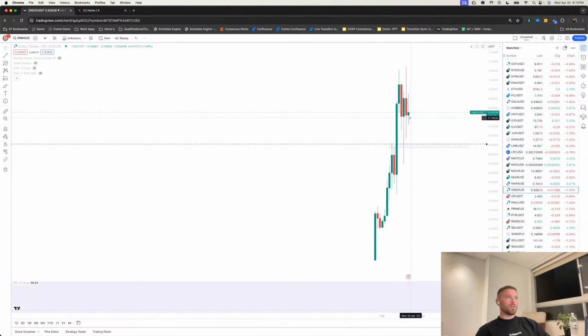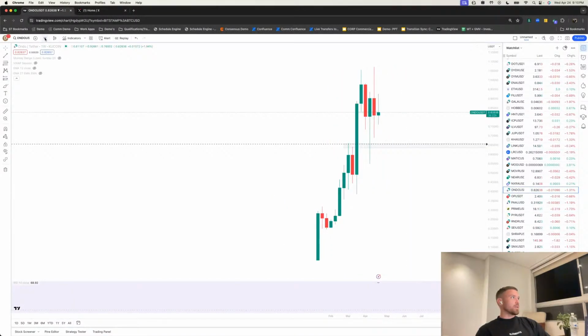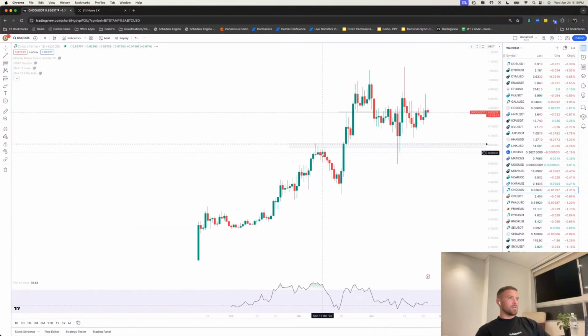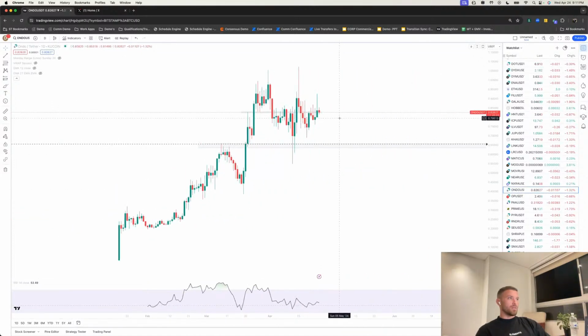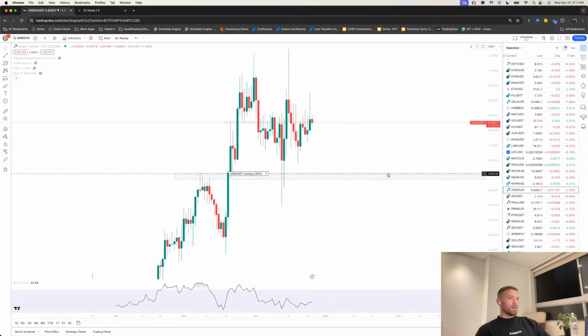So on Ondo, I'm going to go on to the daily right here. I have an alert set right at this 65 cent level. This is an area of interest for me. So it goes up, tests, falls through, pushes up, comes back down. Next time it came in, orders pushed it back up. Didn't quite get there this time. Quite frankly, I don't know if it's going to get back down here. But if it does, that's where I'm looking to enter.